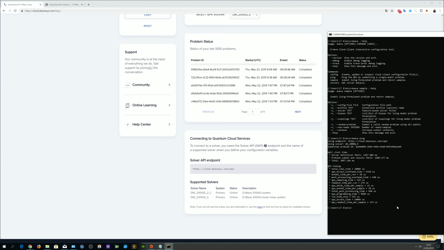I repeat: quantum computers, quantum computing, and artificial intelligence, short form AI. These two things will fundamentally change the world we know today in many different ways.